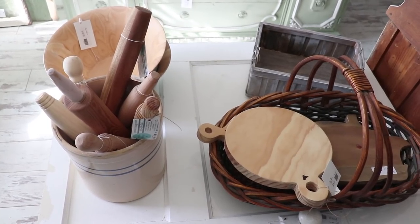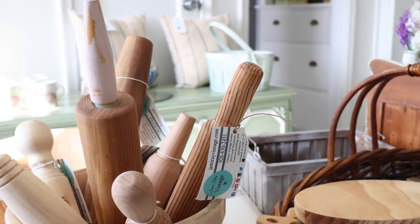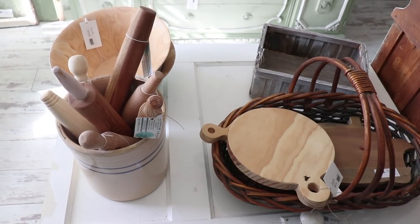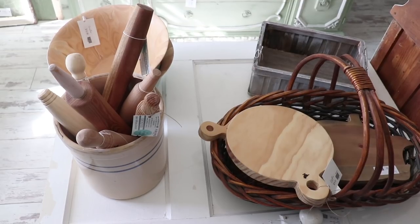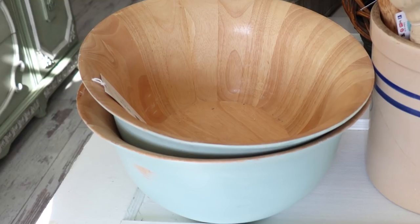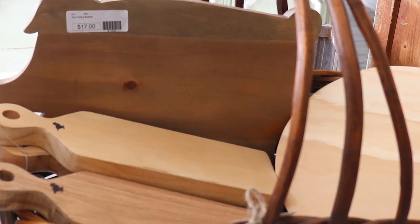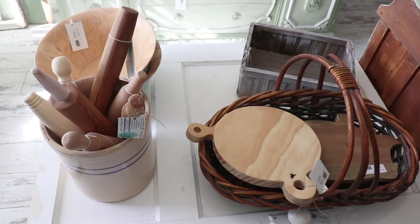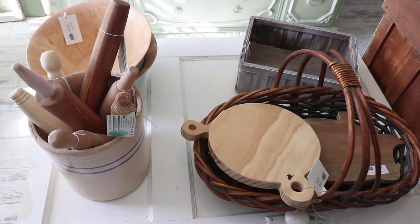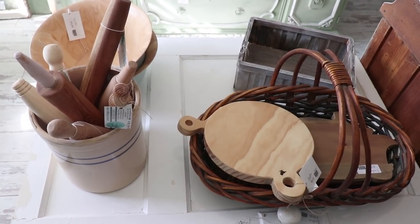We always have a crock full of rolling pins — some that Zeb's handmade and then some that I've picked up. If I pick them up and they've got just boring ends I always paint the ends with the all natural paints that I carry because they sell quickly. I love wooden bowls, very farmhouse — I usually paint or stain the outside. And then we've got all of our cutting boards. So this is kind of the kitchen area: you can pick up a bowl, a rolling pin, a cutting board — it all makes sense together. It's all on top of an old door coffee table that I think will probably sell quickly now that we've moved it to this area.